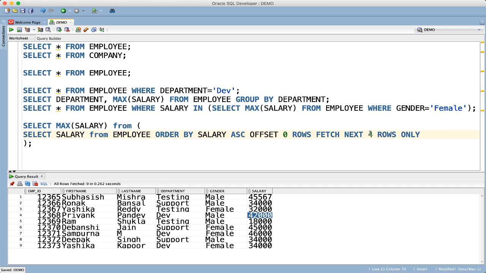Let me put 3, and here we are finding the third lowest salary. The lowest one is 18, then I think we have 32, then we have 34. So it should give us the result as 34, but again in 34 we have 3 different records, you can see. Still we'll get 34. Let's see.